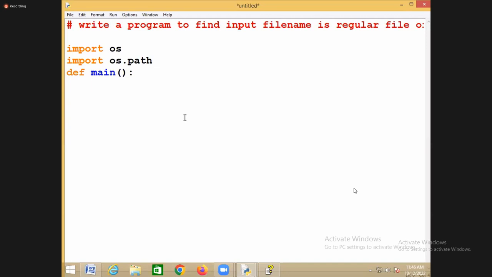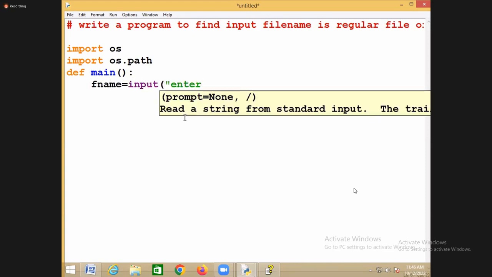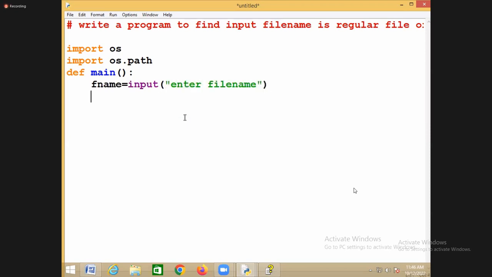So what I have to do first is enter the file name. So input: enter the file name. After giving the file name, first I have to verify whether this file name exists or not.